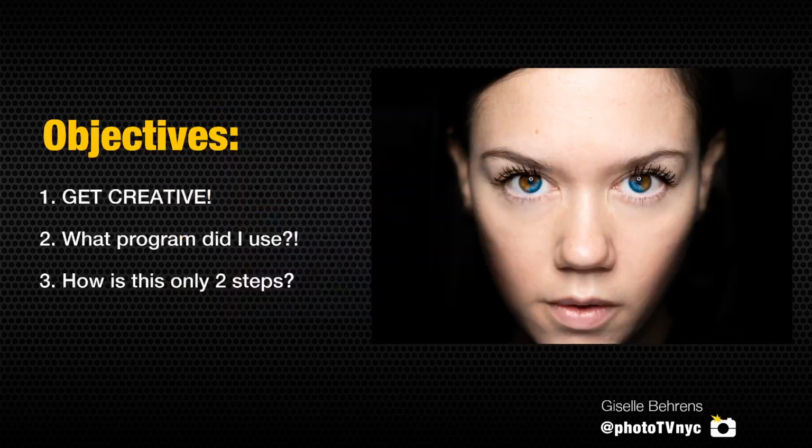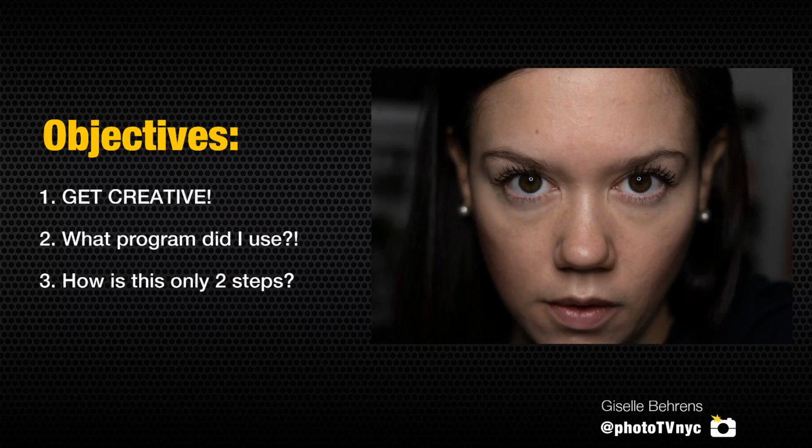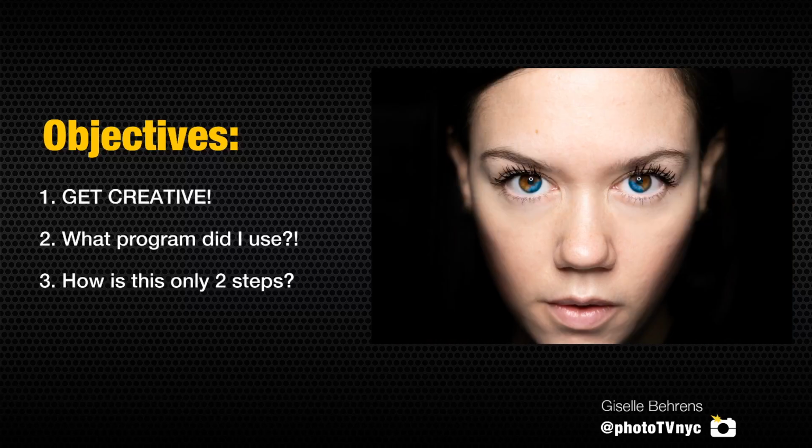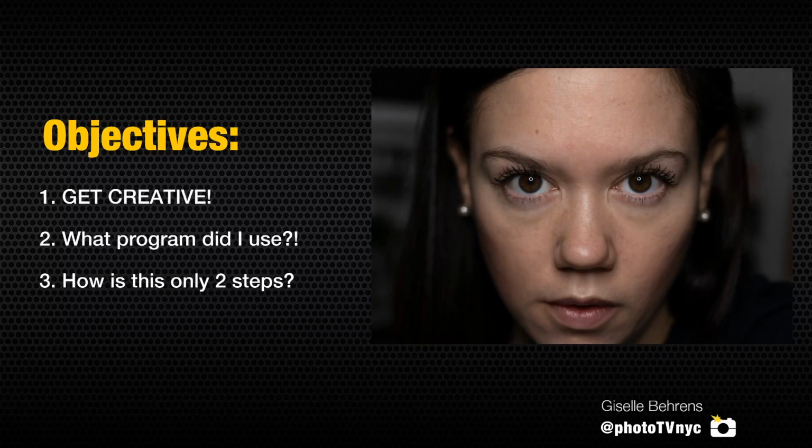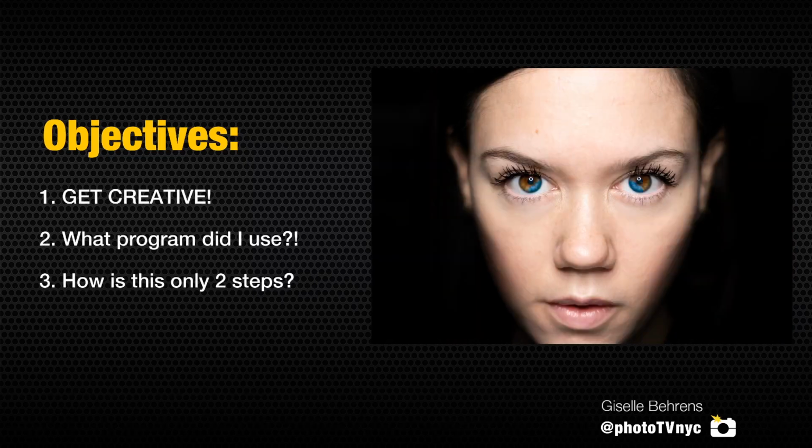Let's figure out which program I edited this creative portrait on to make my eyes look like that. Look on screen and you will see the objectives for today. We're going to, 1, start getting creative. Let's do this. Number 2, we are going to find out which program I used.